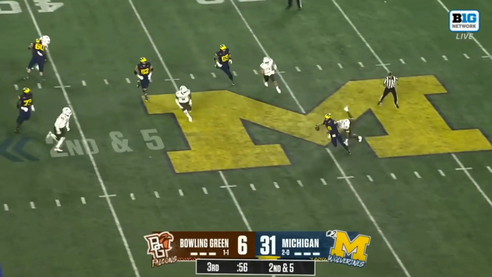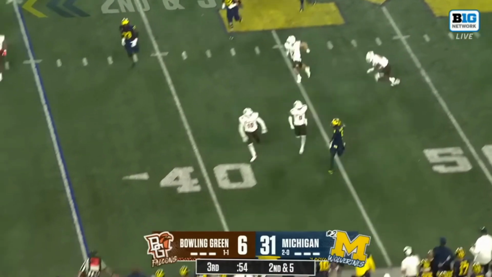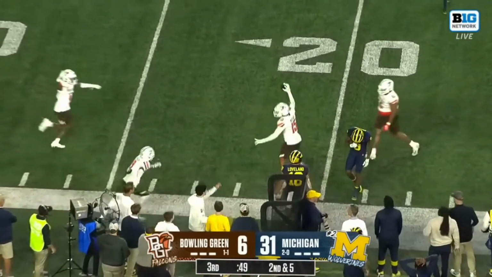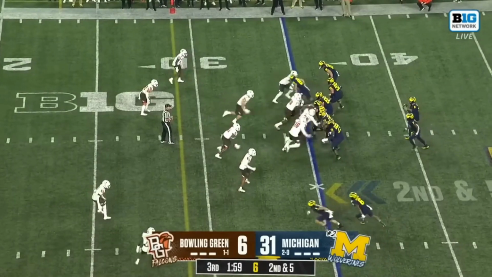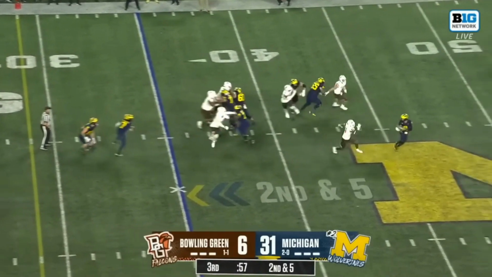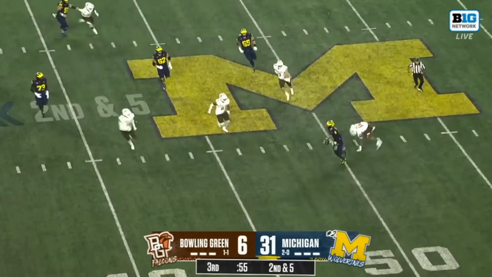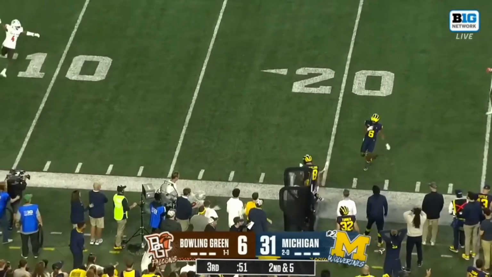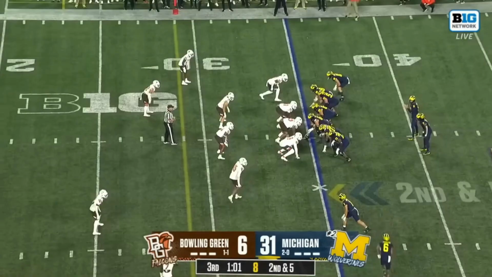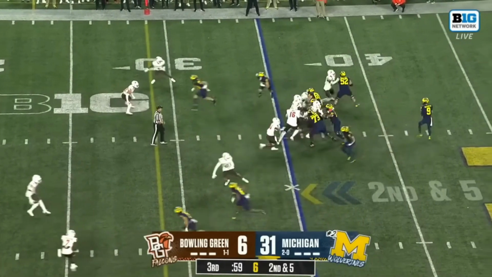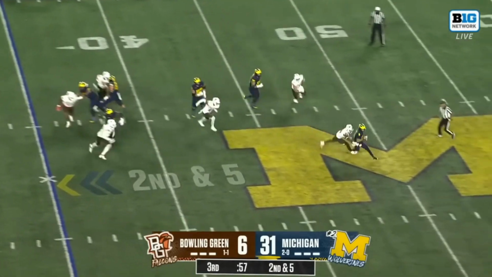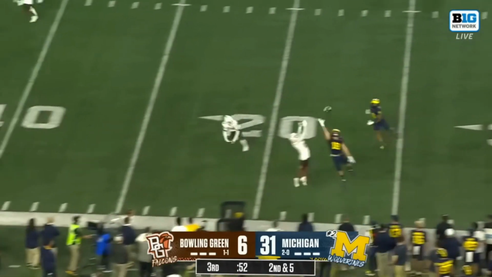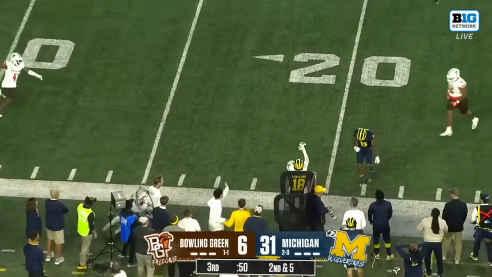He either does not understand who he's playing, he does not understand that 3rd and 5 is preferable to an interception, or he doesn't know how to throw the ball away. There's no defending this. Like, there's nothing to take away. There's nothing to understand here. There's nothing to improve on. This is just horrible. This is the worst play that he has made in his entire career, and is one of the worst plays I've seen out of a quarterback. He's trying to throw the ball to Colston Loveland here.